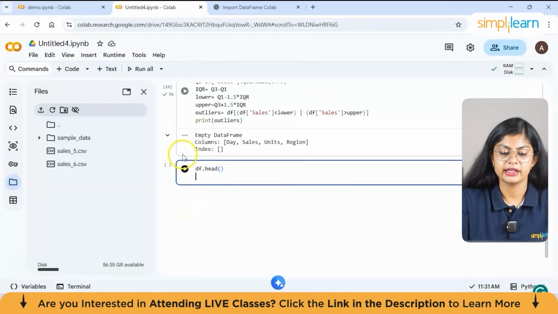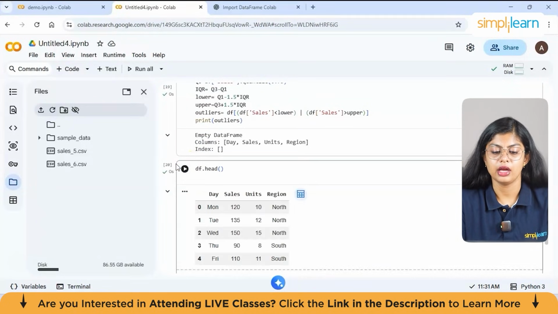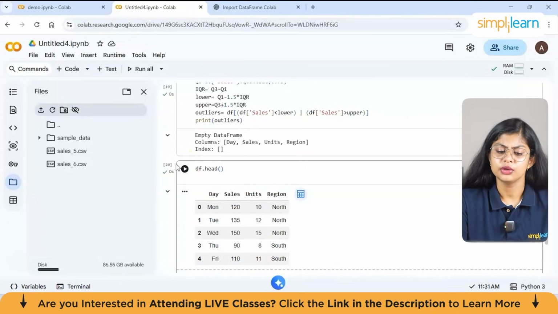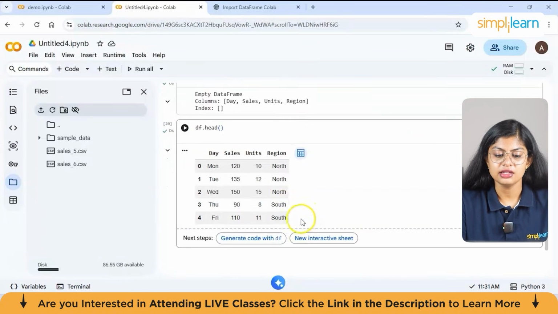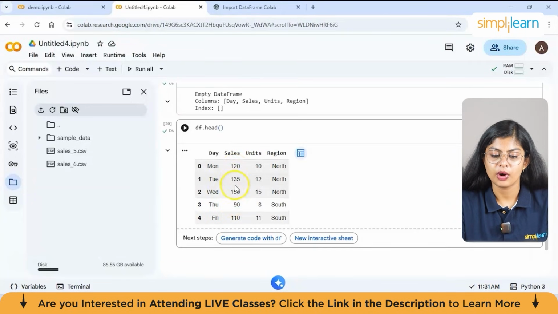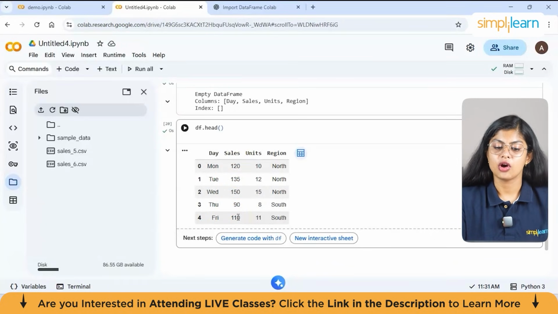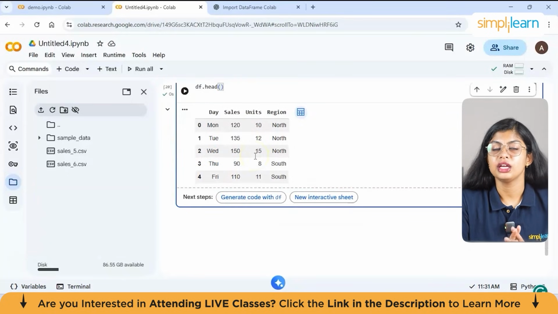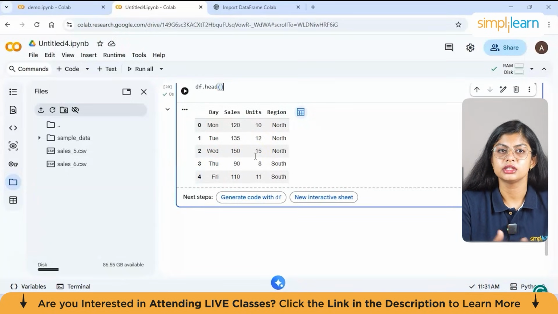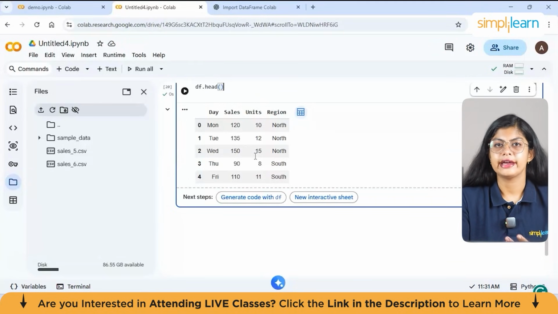When I execute this on other data sets from an online data source, which I'll explain later, you will definitely have an outlier. So here in the sales, we have values from 90 to 120, 135, 150, which is fine. If there was something like 1000 or 2000, it would have been identified with the column name and the matrix name. After identifying, you can replace the outlier with any number you want, whether it's the mean, median, mode, or even your own number as per your calculation, whichever suits your data set best.